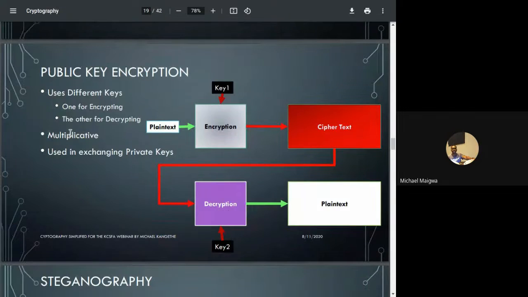But in public key encryption, you have the plain text and you have the key that is used to encrypt the data, key one. Now, this key one is the key that is shared with the public. All you can do with that key is encrypt the data. You cannot decrypt the data. Once the data has been encrypted, the person who is supposed to receive that data has the corresponding key, key two, that is used to decrypt the data, to convert the data back to its original state. That person will use the same algorithm or a slightly modified algorithm using key two to decrypt the ciphertext back into plain text.